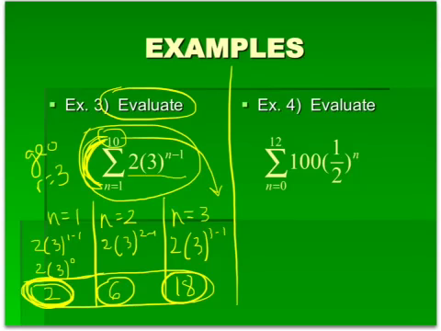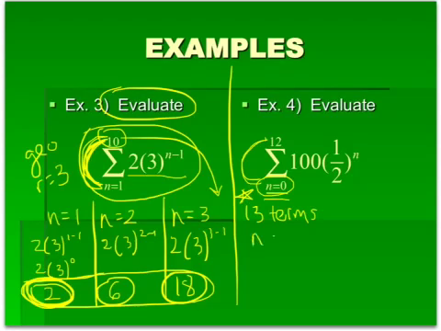And on to our final example, example 4. Here, be very careful. The terms go from when n is 0. So when I put in 0, that's actually going to be my first term, up to when n is 12. Again, be careful with this because a lot of people make the mistake of thinking there are 12 terms here, but in fact there are 13 terms. So you might want to put a little star next to that there are in fact 13 terms to this, not 12.